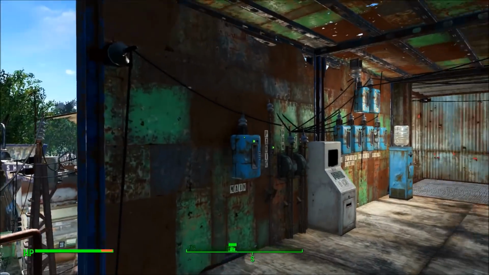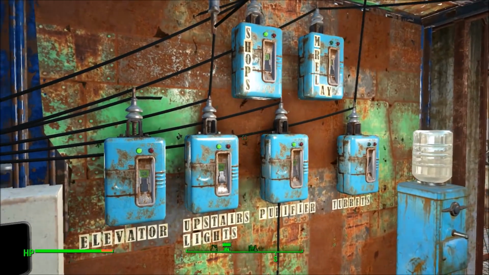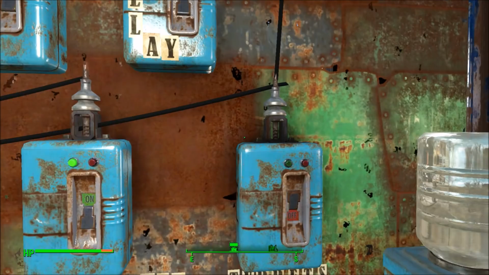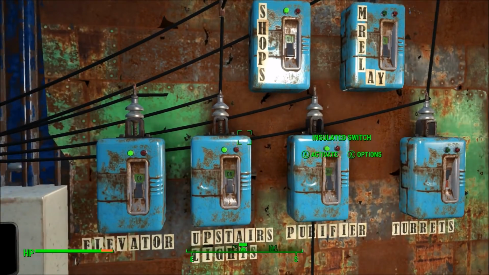The control room here is the nerve center of the settlement, and I actually do use this. In fact, right now you can see I've got the turrets off and the molecular relay on. It does have a couple of modes.